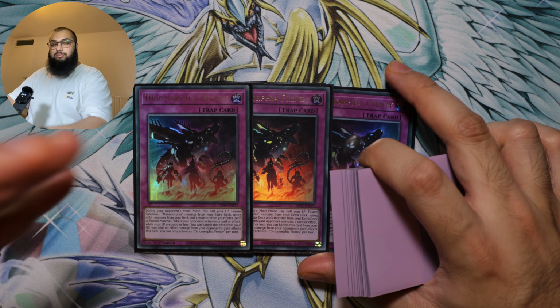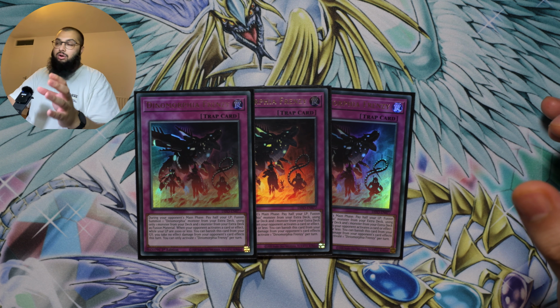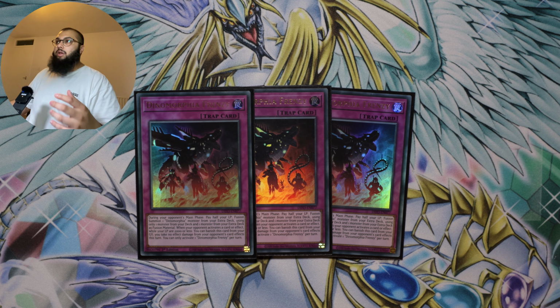And Frenzy is better than Domain, to be quite honest with you, because it goes straight into Rexterm. Now, keep in mind, it's not always the best idea to do that, because we want low life points so that Rexterm really gets its floodgate effect going. But yeah, Frenzy is really good. It only works in the opponent's main phase.